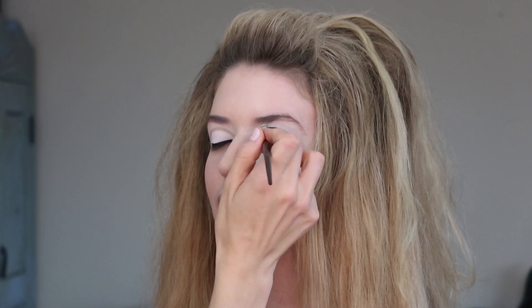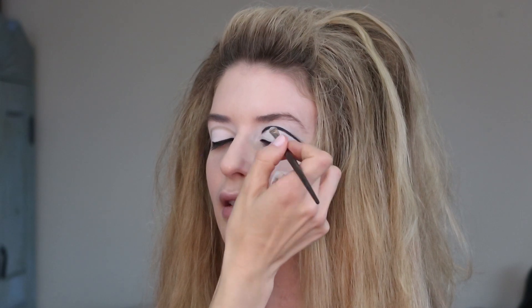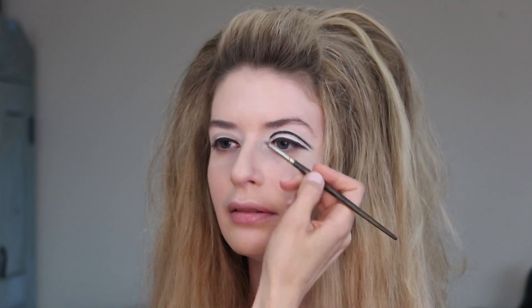It's important to remember that we want the lines to be as clean as possible, but we should still be having fun with it. Don't get too hung up on it being absolutely perfect — if you look at pictures of Twiggy and other 60s models, it wasn't Instagram face-tune perfection. I'm going in with a little bit of white just to clean up, and going back in with Q-tips and gel liner for final cleanup. Haley now has the gel liner along the lash line and the floating lines, cleaned up with white eyeshadow where needed.